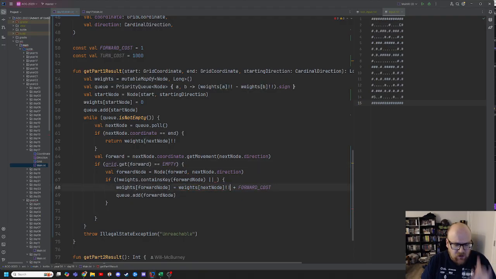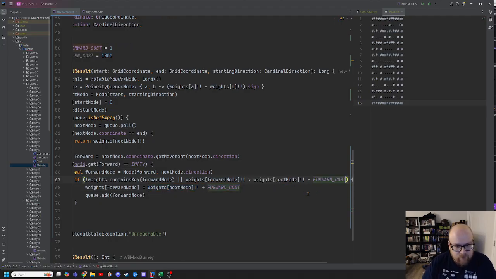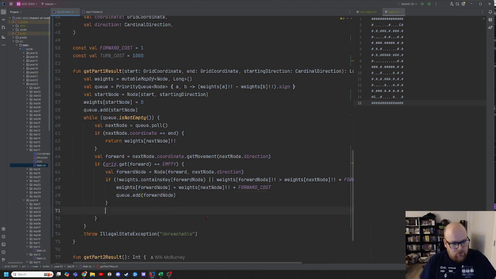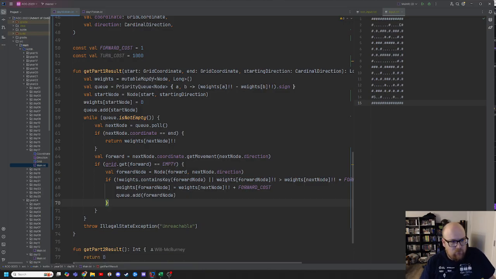Wait, no, next node definitely has to be there, and or the weights forward node is greater than. I think this will work out.